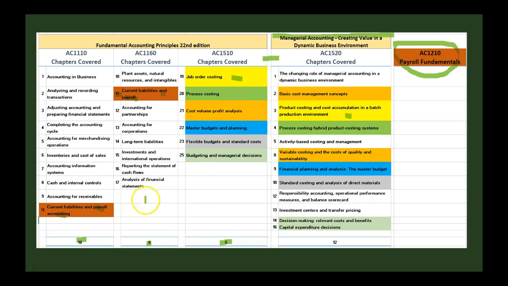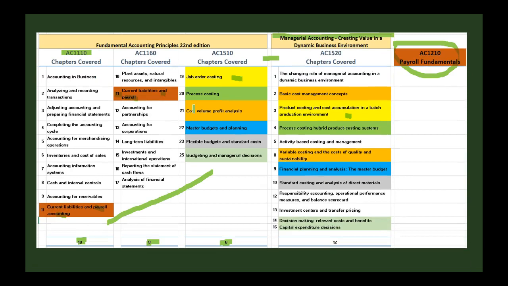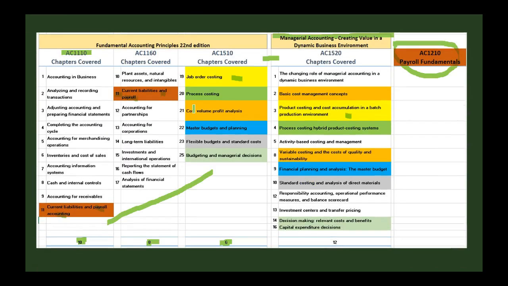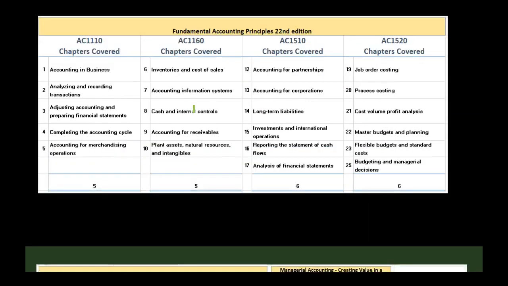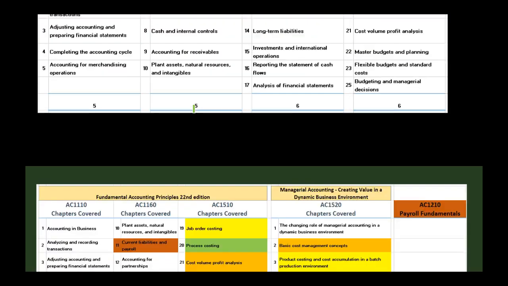So the question is, why do we have this uneven distribution here? Why is AC 1110 all front-loaded with 10 chapters, and then we reduce it down to 8 and 6? And then why did we go to a different book? Is there an explanation of why we went from something that looks like this to this? Is there some way that we can go back to something similar, from this to that? Based on new changes in the prerequisite, I think there is a way to go from here back to something that's looking more evenly distributed through the same number of classes that we currently have.